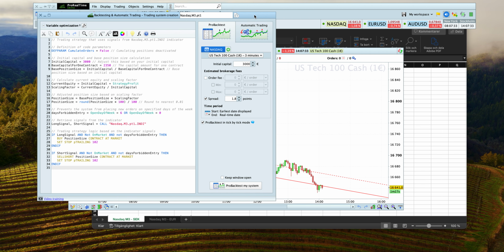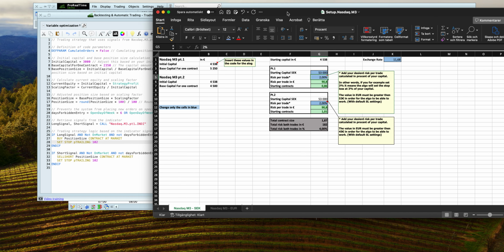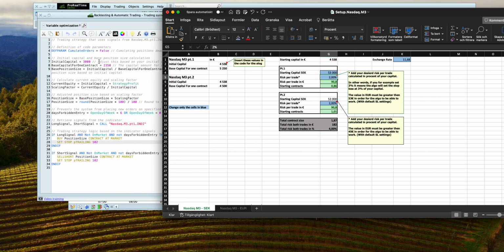And here you can actually change some stuff. Maybe you want to backtest the algo. Maybe you want to see what happens if we have higher spread, or you have another starting capital. You can do a couple of things in here. You can change the stop loss settings if you want to. But the main thing to change, why we used the Excel sheet, is to get these numbers.